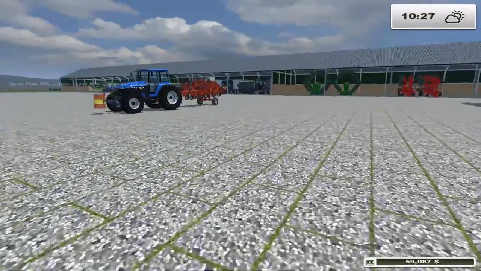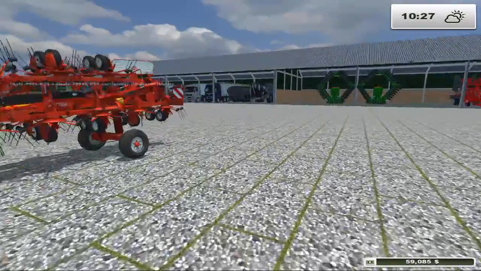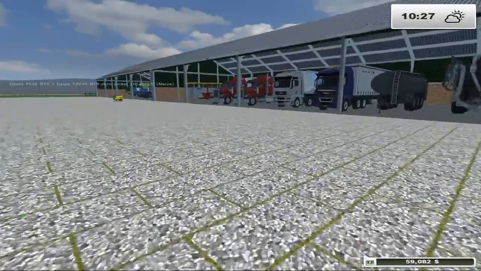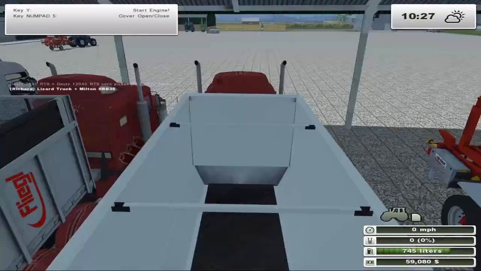But what I need to do here, well, we're only at 24%, but I should probably get one ready, is just quickly run a truck over to grab some corn and start her up.